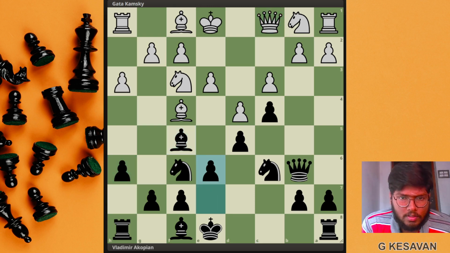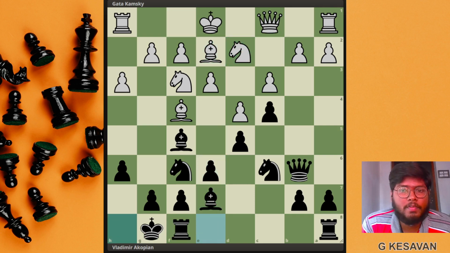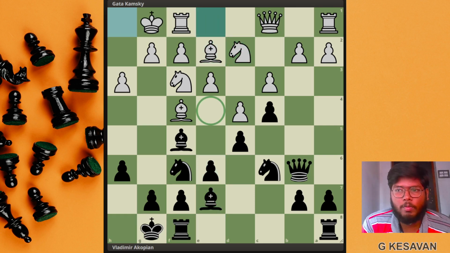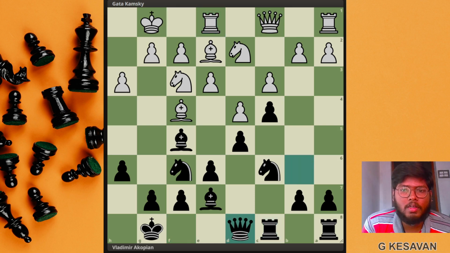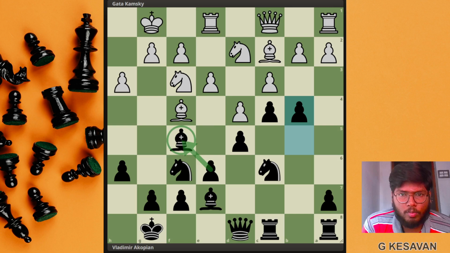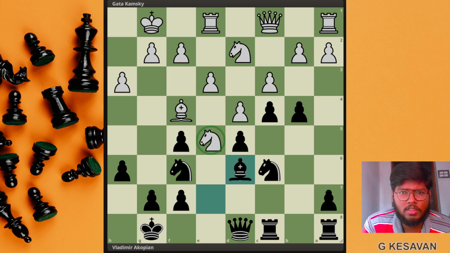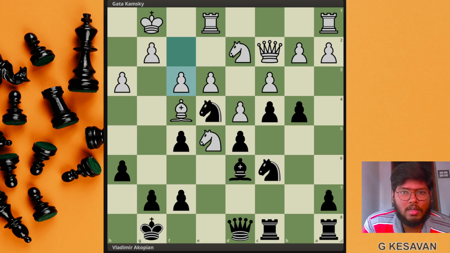After that, this prophylactic move was great. And then he came up with another plan, which is to bring the pieces towards the queen side. My play is on the queen side, and then he brought the queen back. Went ahead with the pawn breaks, allowing double pawns to stop white's counterplay. And this whole sequence of knight c5, knight d3 is also very great.